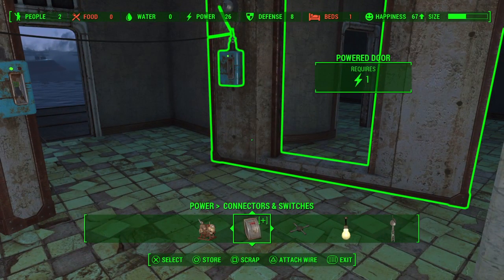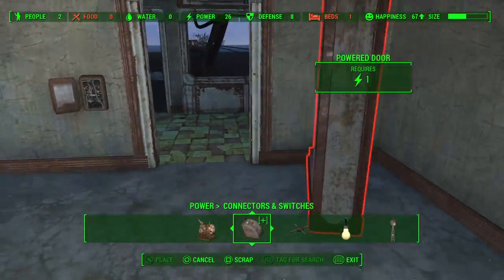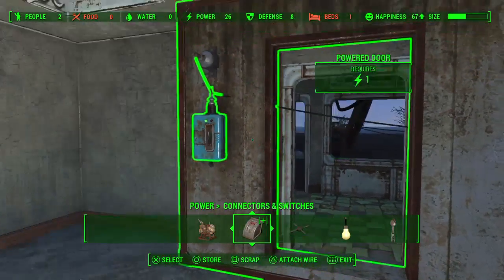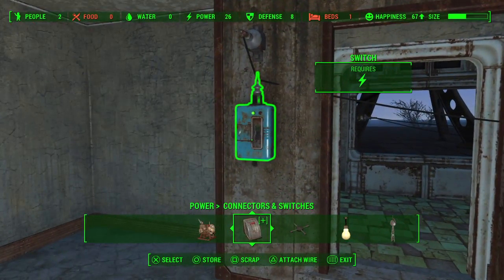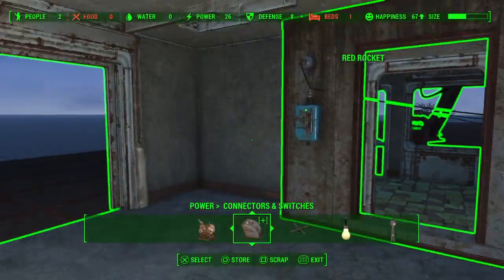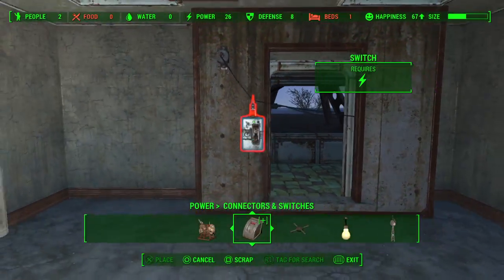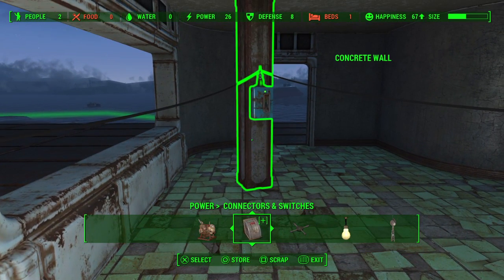Okay? Now, all I'm going to do is move this door to the inside of the garage. Okay? Notice how the wires go through the wall? If you try to do this with a switch without this concrete pillar, it doesn't let you. See? Because it's directly connected to the wire, it doesn't let you put it down because it registers that the wires aren't trailing freely. But you can get around that trick by using another object that it's connected to.